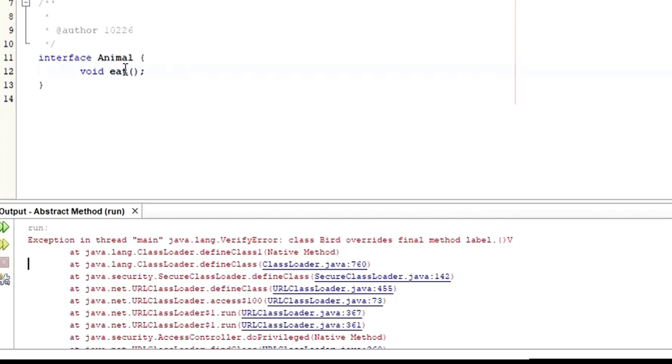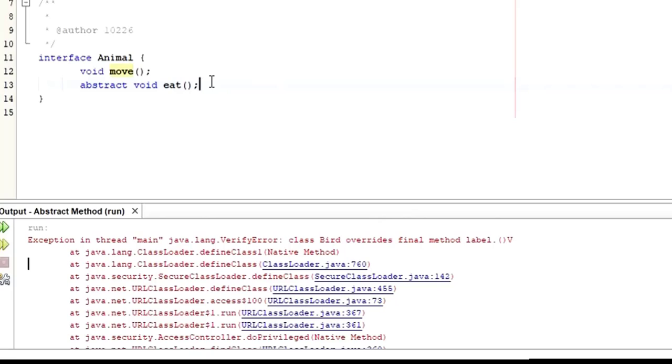So everything that you put under this interface is going to be protected. It cannot be instantiated, right? So let me say I'm going to create another method. In this case, let me use the keyword abstract. Then here I'm just going to create the method as void eat. This is an error because I have used the same method name here. So let me call this one move, right? Even if you don't use an abstract keyword, by default it's going to be an abstract method.